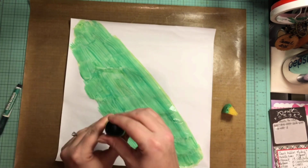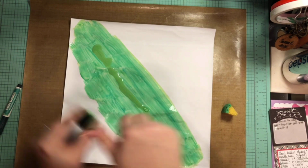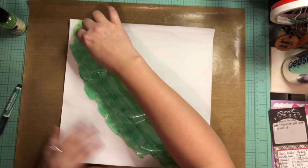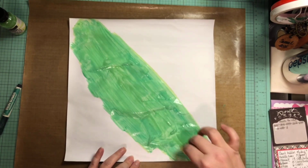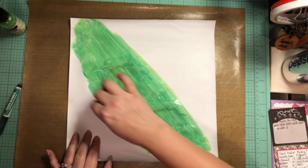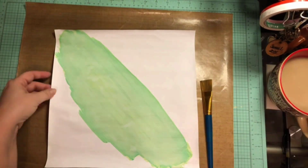So I'm going to go ahead and let that dry, after I get all of my aqua pigments on there. I love the aqua pigments from Brutus Monroe. They are so beautiful. Anyway, I'm just making this green swoosh like she has there.